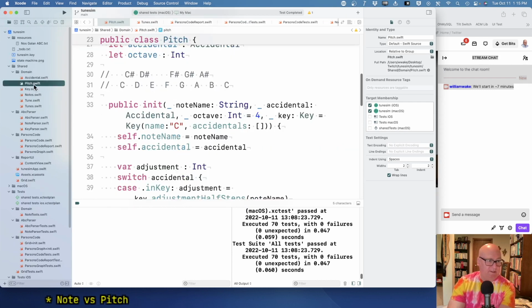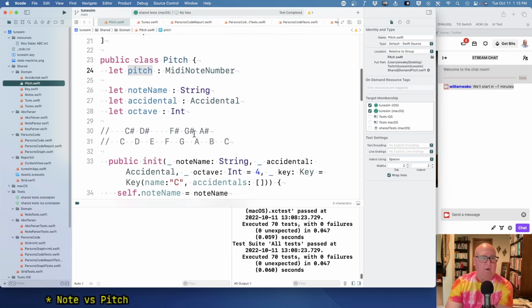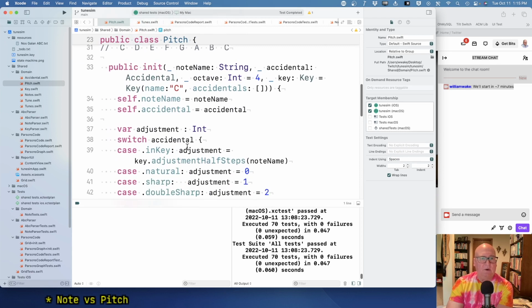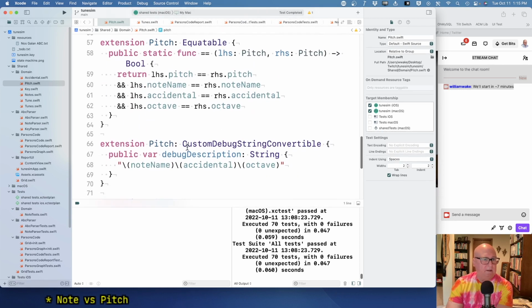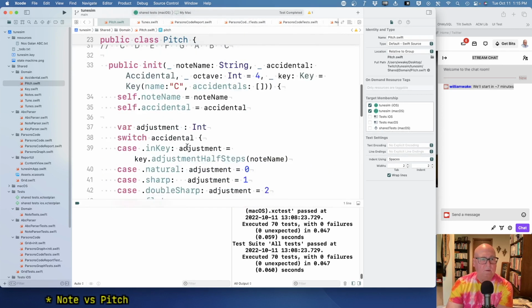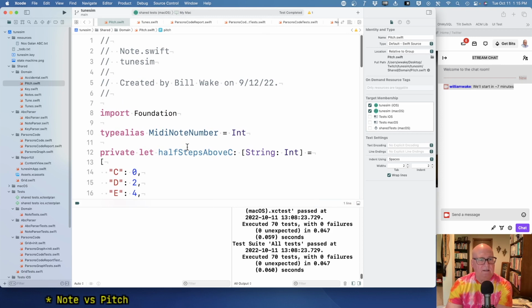Let's start with pitch. All right, so what I want to do is extract out the pitch and say that a note knows its pitch. Okay, and I'm going to rename pitch to note, I think.